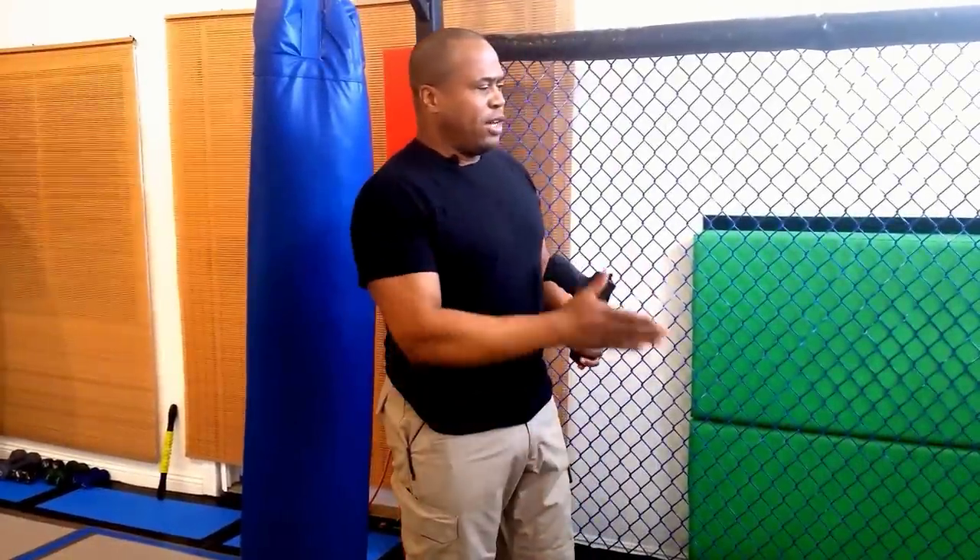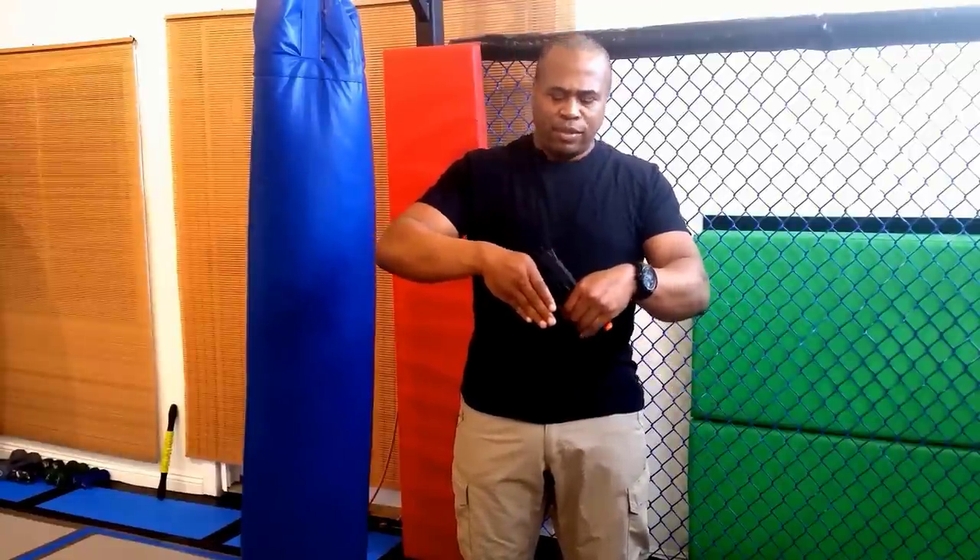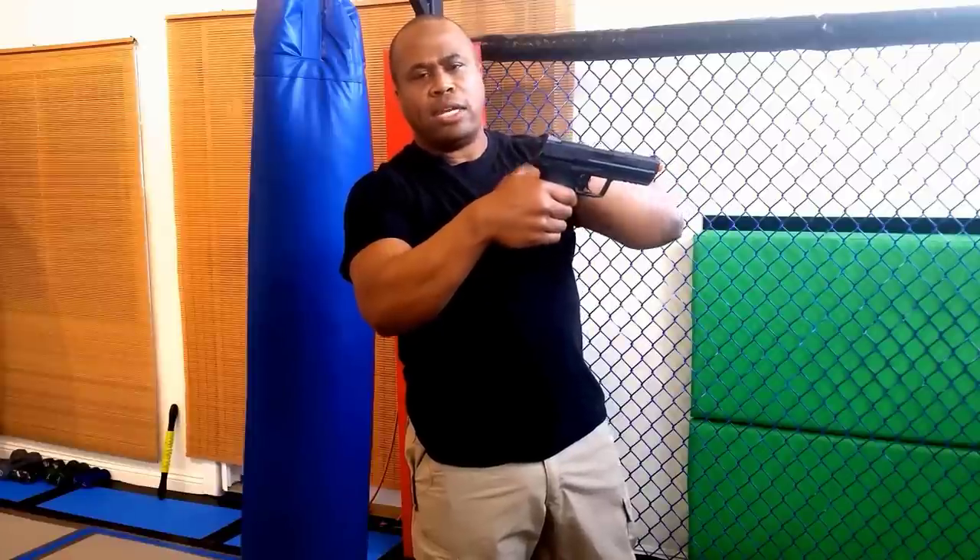Here's the thing to know — it's very simple. We're going to start with what's called a handshake grip, like if you're actually going to shake someone's hand for the first time. With your support hand — the hand you're not shooting with — you're going to grab behind the muzzle or the slide of the pistol and put the pistol into your handshake grip. Got that little Y right there — it goes right in. The mistake people make involves the tang — you don't want any space there, so make sure that's always tight in your hand.